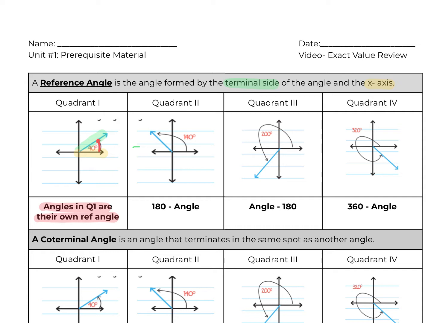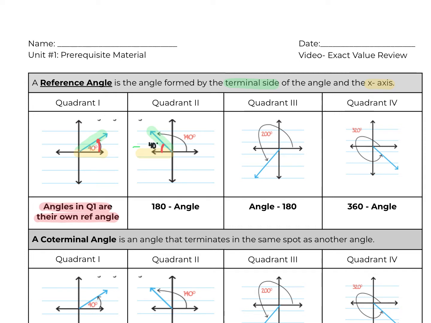So for quadrant two, here is the terminal side of the angle, or where the angle ends, and here is the x-axis. So our reference angle is actually going to be this angle in here. So if we're starting here, from here to here is 140. If we continue this half moon and go all the way to the end of the x-axis, we'll be at 180 degrees. So you want to ask yourself, 140 plus what angle gives me 180? And you should be thinking 40 degrees.